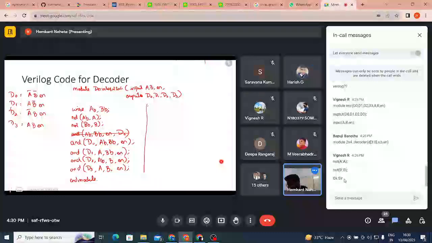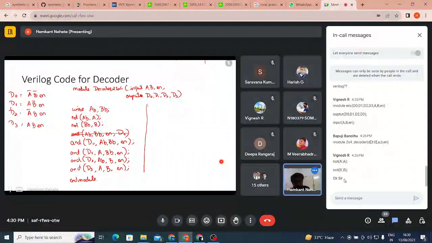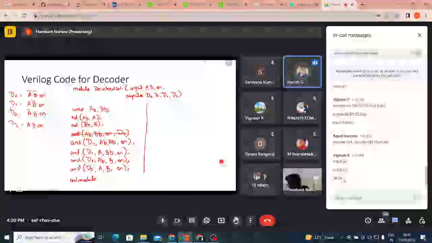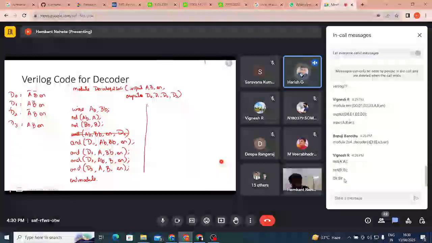Always, a procedural assignment. Then we can take case of the concatenation of A, B, and enable, and we can use 001, 101, 011, and 111 conditions. We can assign the D0 value for the respective input.